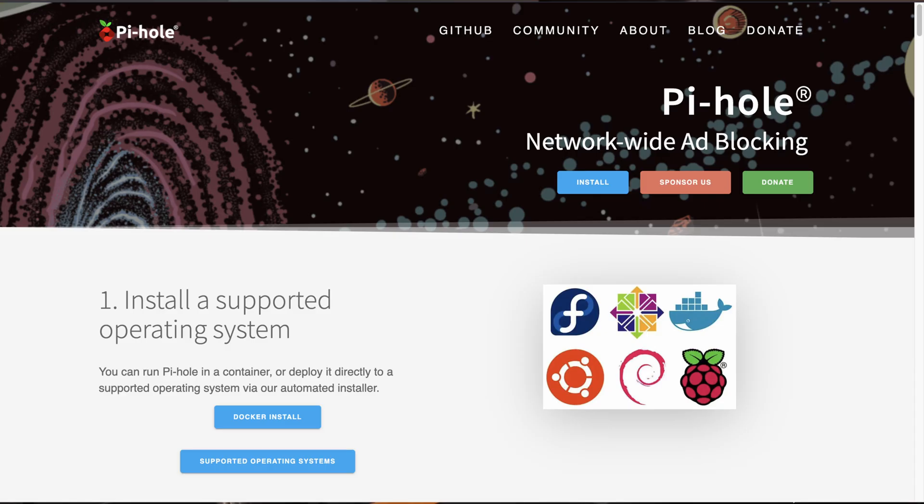For this project, we're going to be using a program called PiHole. This is a really popular program for the single-board computer called Raspberry Pi, but you can make it work on pretty much any computer out there — probably even an old phone if you really wanted to. The way it works is by utilizing what is known as a forwarding DNS, which is really cool.